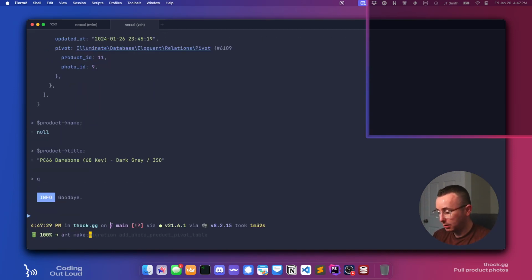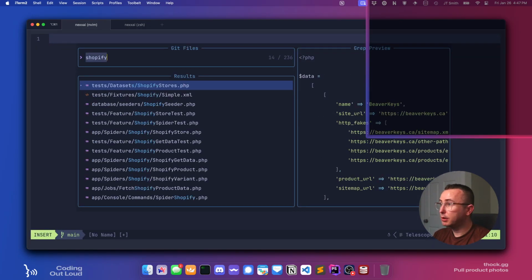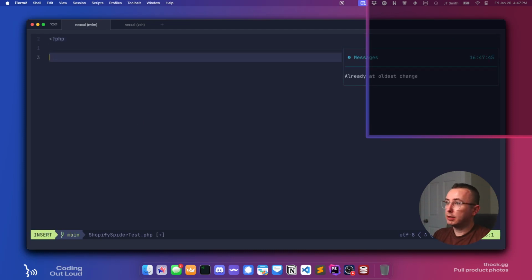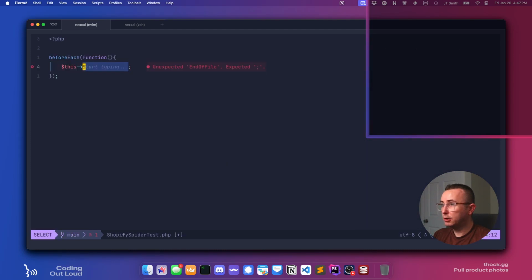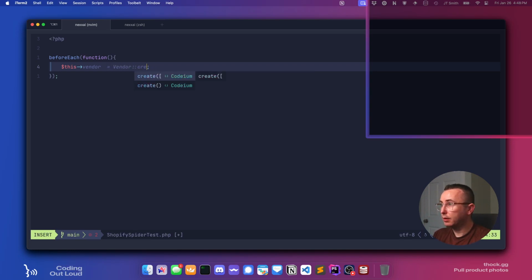Art make test Shopify spider test. Okay, so Shopify spider test. And so what are we going to need? So before each, this dot vendor is going to equal vendor factory create.